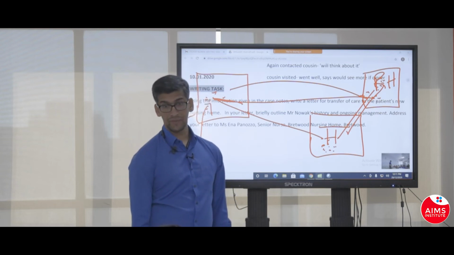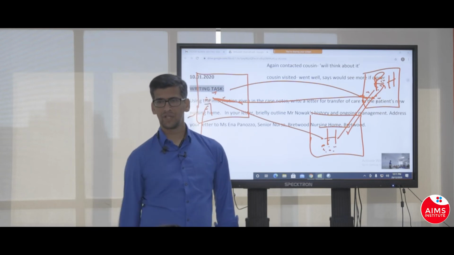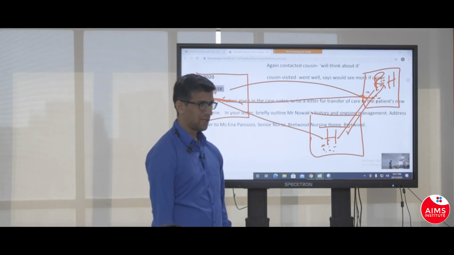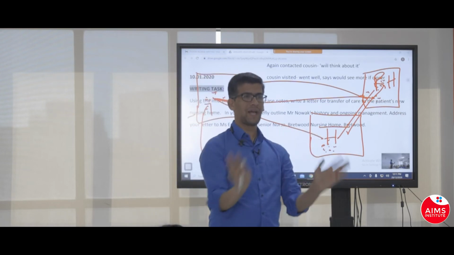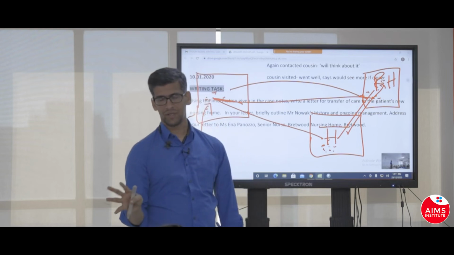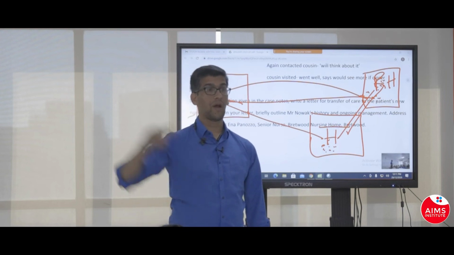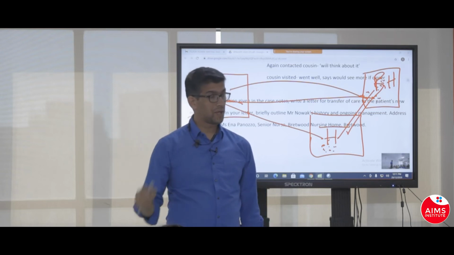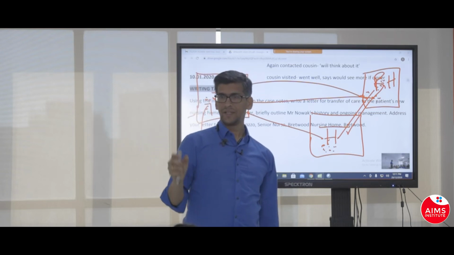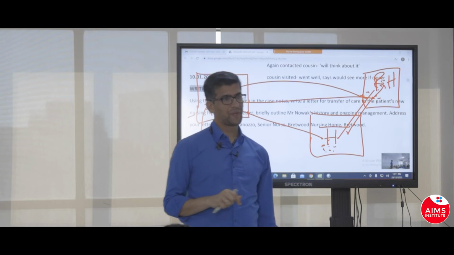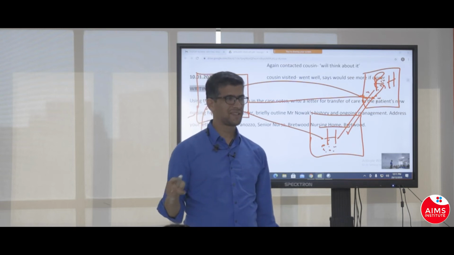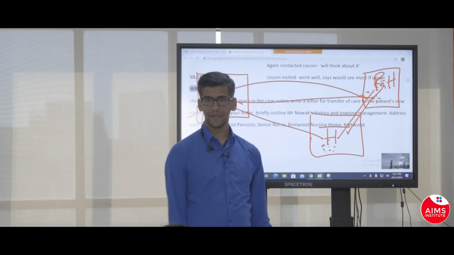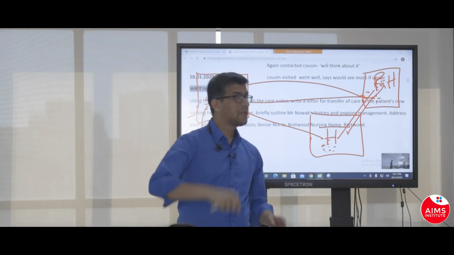For writing 180 words, 7 into 30 is 210. Actually, the actual writing time is 7 minutes and you have 40 minutes for writing. What are you doing for the rest of the time? You are not even finishing your letter, right? Yeah, what are you doing the rest of the time? Erasing and rewriting? Yes, on one side that's a fact. And what else? Planning, thinking.